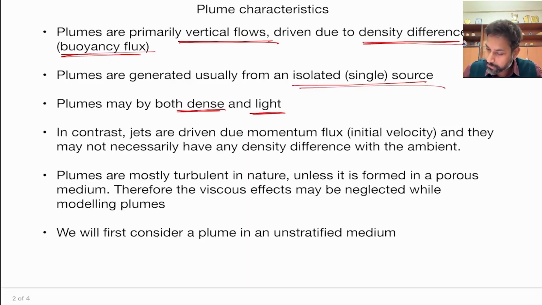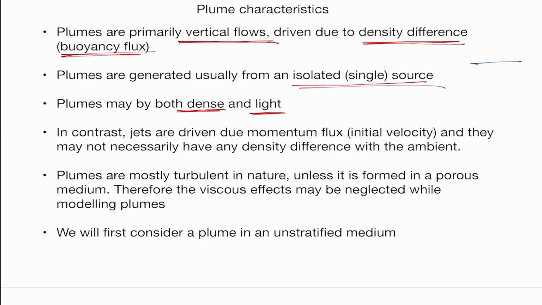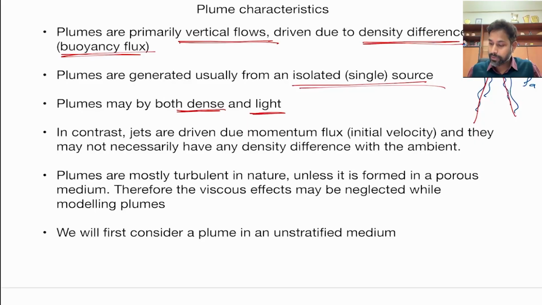For instance, if you have an injection point here where this rho is coming out and this is rho ambient, and this rho is greater than rho ambient, then it will create a plume which is going downward, and in this case the radius of the plume will continuously increase as we go down. So that will be a dense plume when it goes down, but the behavior will be very similar to a light fluid, light plume.